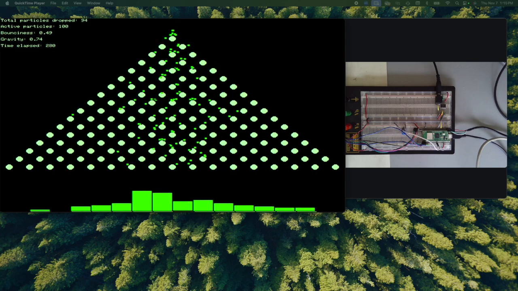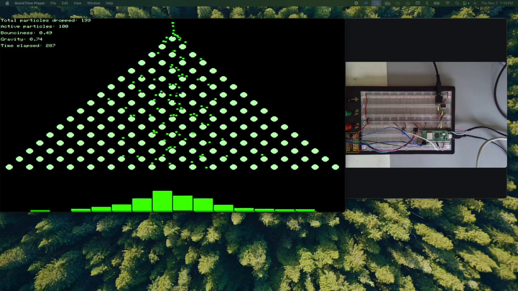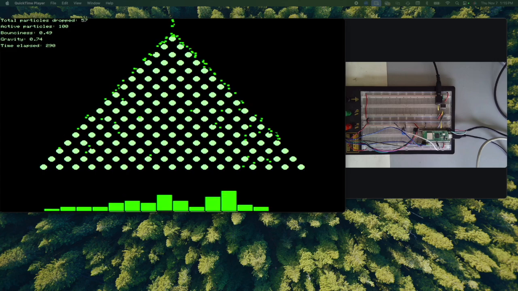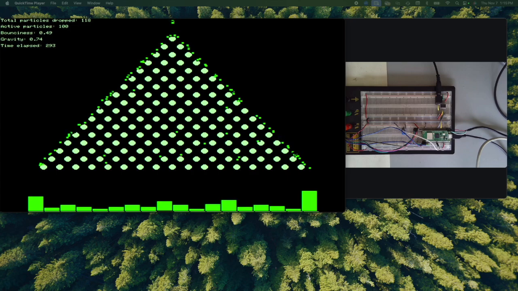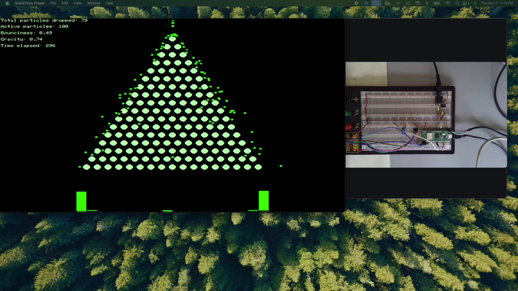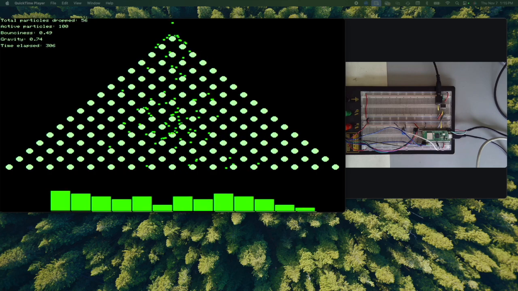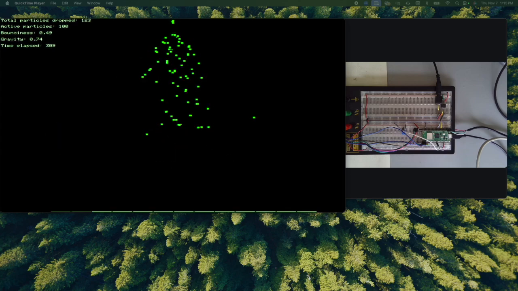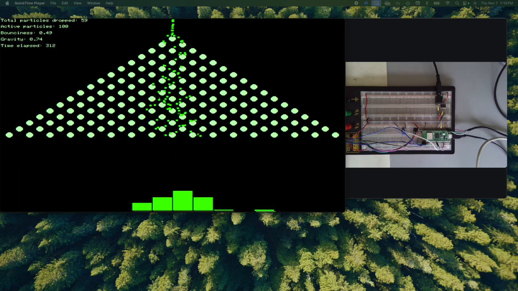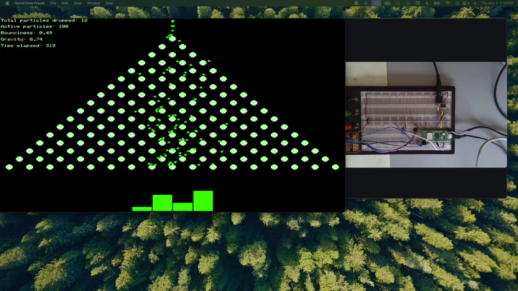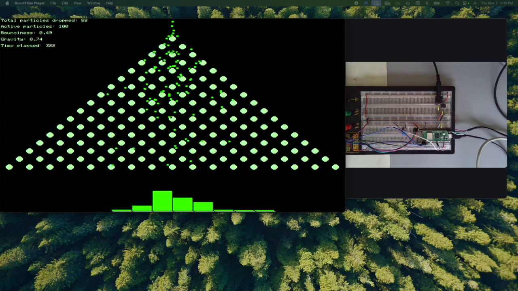I can adjust the horizontal spacing between the pegs. So let me just do that. Let's see, I think right now it's set to 20 or so. So if I do this, it should get narrower. Make it quite narrow if I care to. And let me just set that back to what it was. I think it was 19. 19-ish. And then I can similarly adjust the vertical spacing. So I can shrink it in the vertical direction if I care to. Let me put that back to what it was. I think that was 20. And then, of course, I can adjust the parameters that I already showed here.